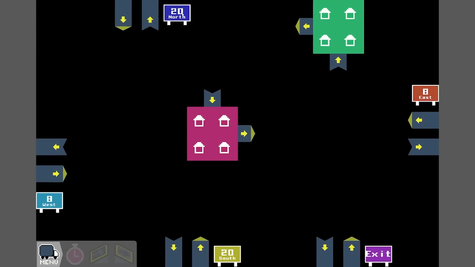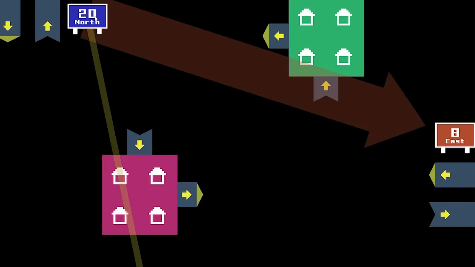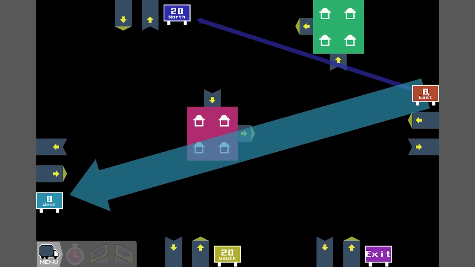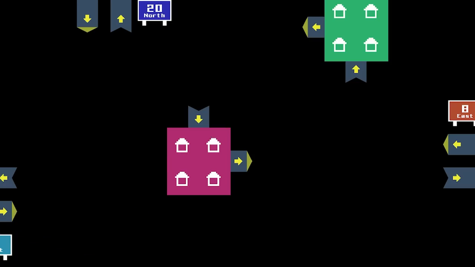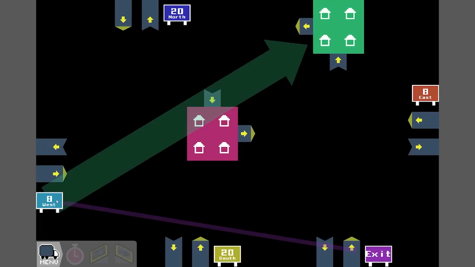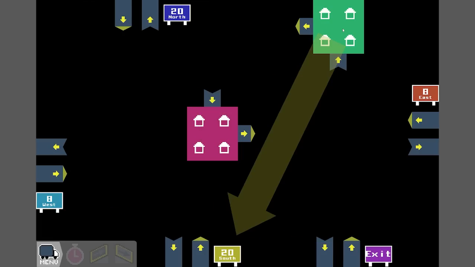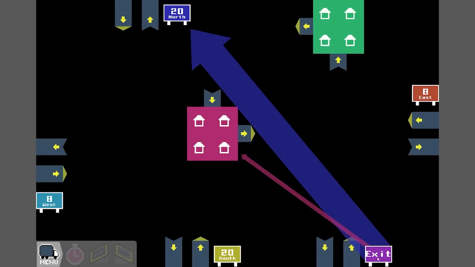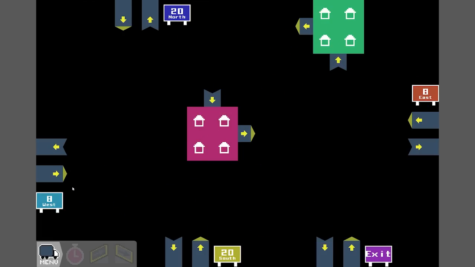All right, so on this one, 20 north, where do you want to go? Oh my goodness, they really want to go over there. That is a chunky arrow. Oh, and they want to go over to blue. Where does blue want to go? Oh my goodness. Oh, they all want to go somewhere else. Wow. Right, okay then. I'm just going to do the straight line, because I don't really want to go anywhere else particularly. So I think this one's probably going to be straight through roads everywhere.